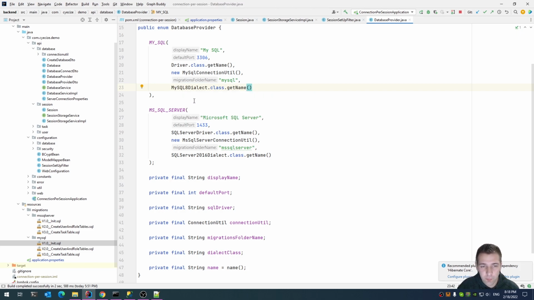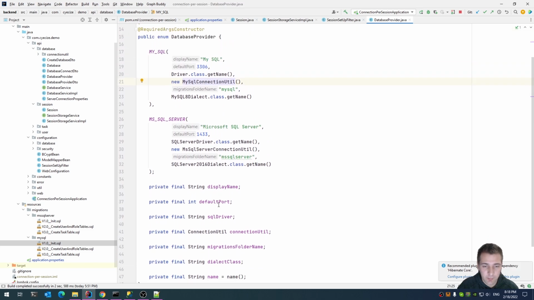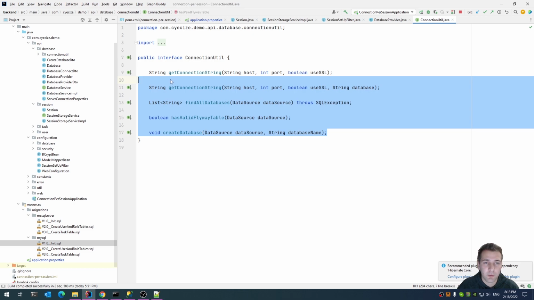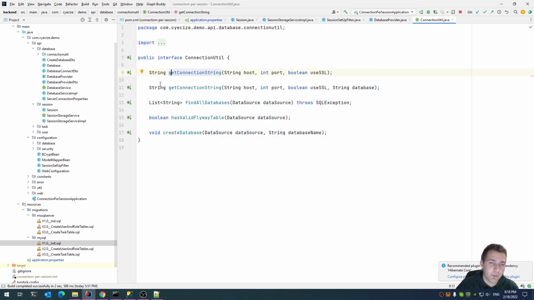So let's go to those connection utils. This is a class, as you can see even here. It's a contract or interface which has those functionalities.